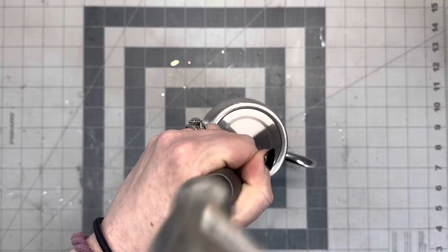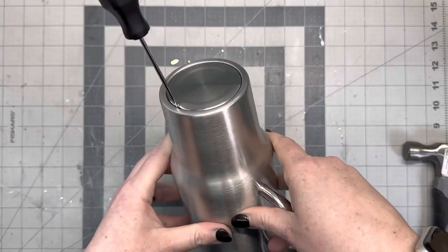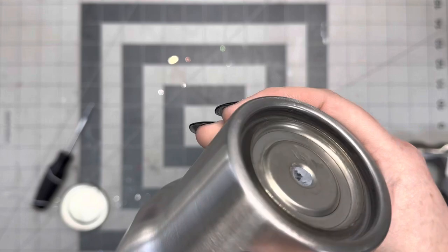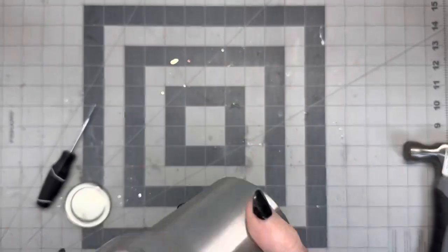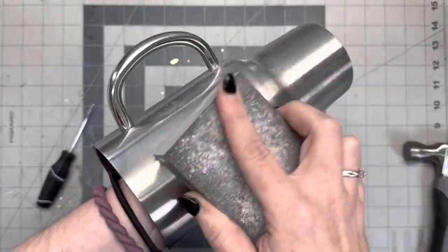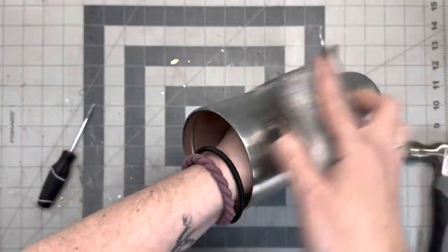We'll start off by popping the bottom off of this Tipsy Magnolia 24-ounce travel mug. I'm just going to take my picker at a very slight angle and kind of hammer it down into the base, and it will just pop right off of there without damaging.